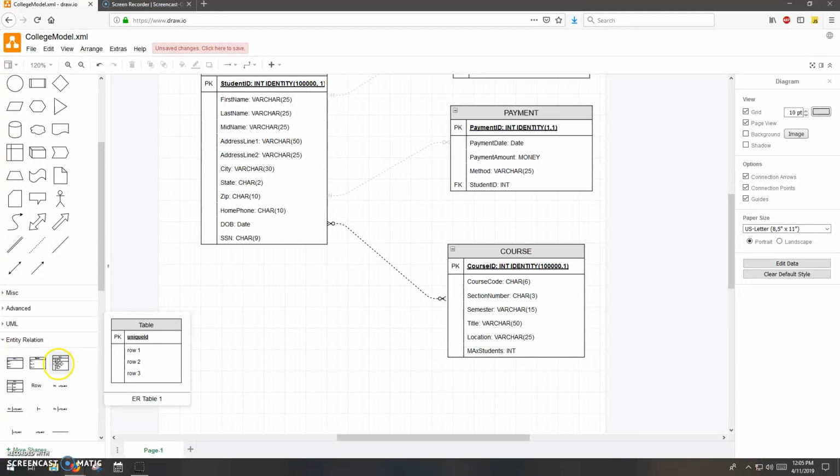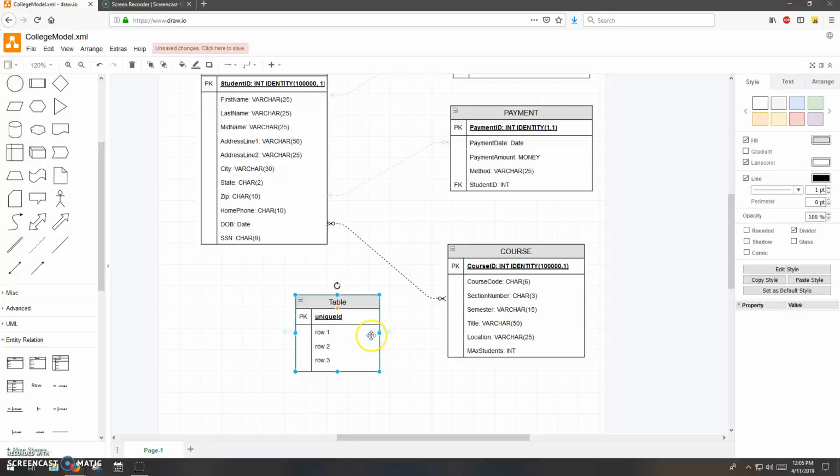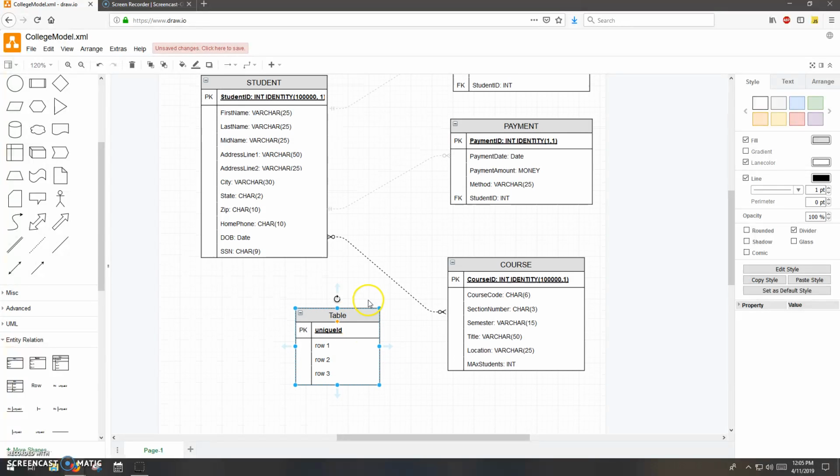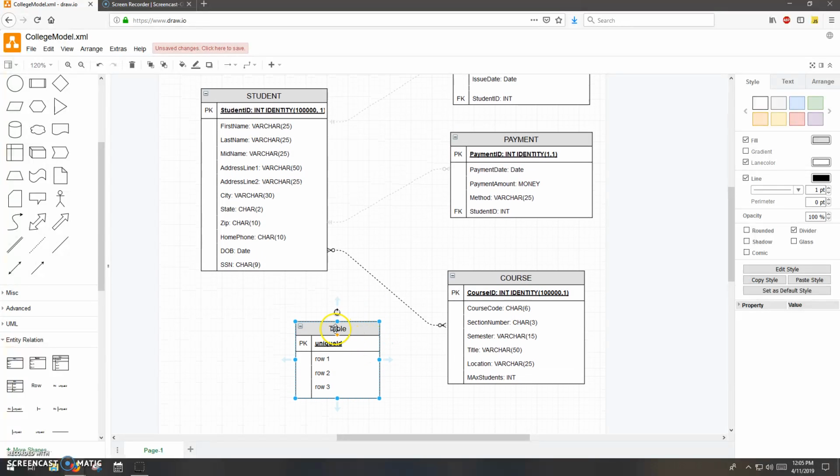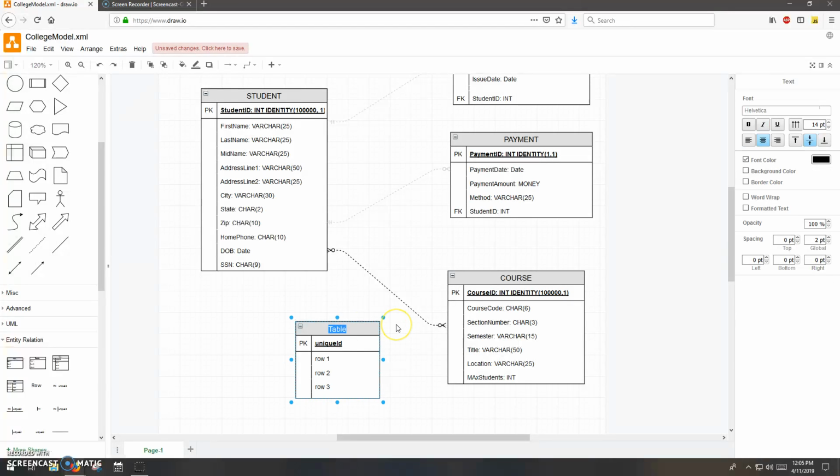So I'm just going to plop a new entity into my model here, and I have to give it a new name, right? And if you're at a loss, you can always do a hybrid type of thing. You can do student underscore course, for example. I'll do a hybrid of the two names. It's almost like two parent entities are making a baby entity. So you do a hybrid of the two parent names.